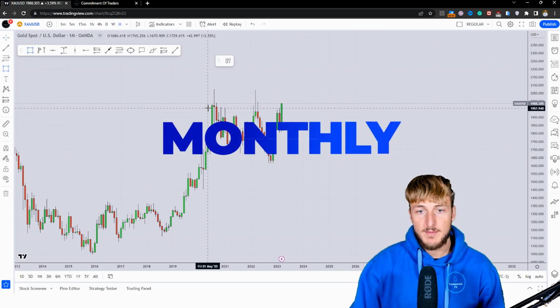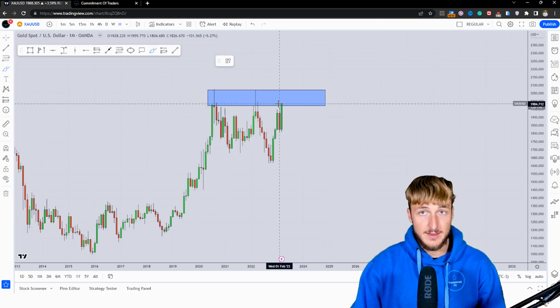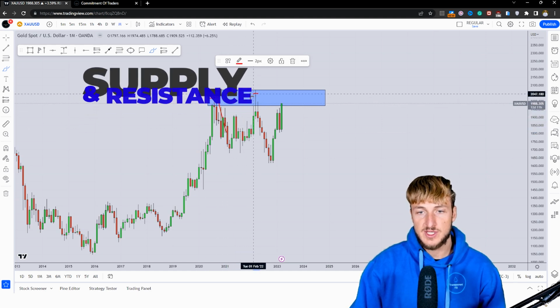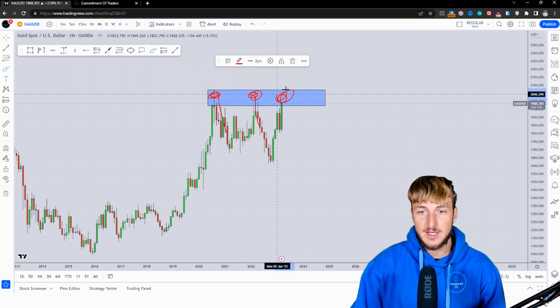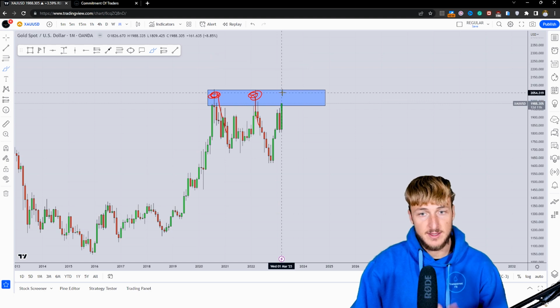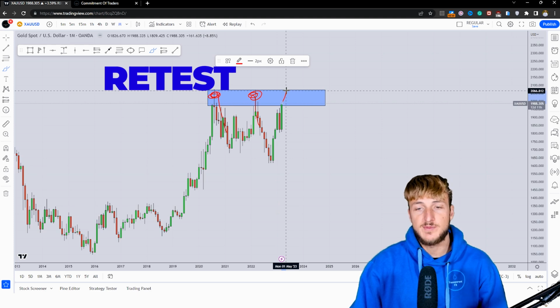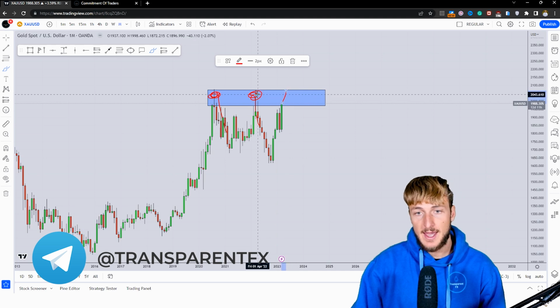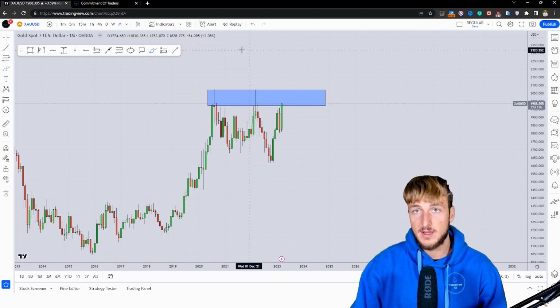Now, starting from the monthly time frame, what we can see is that we have a market which at the moment is entering and testing a quite strong level of previous monthly supply and resistance, which again was acting here as supply and resistance, which the market has now just started testing. But in a situation like this, we could expect a deeper test of this zone, meaning that we could expect a bit more bullish price action to go right into the area, as the market has already done in the past. So bullish price action could be expected before then getting a rejection to the downside from a monthly perspective.